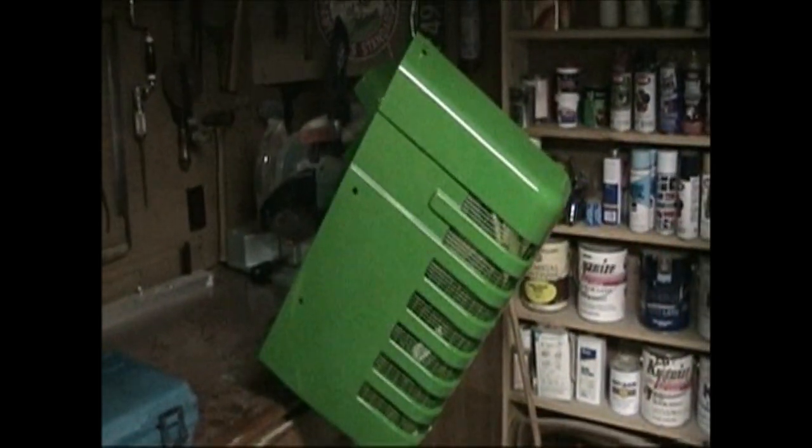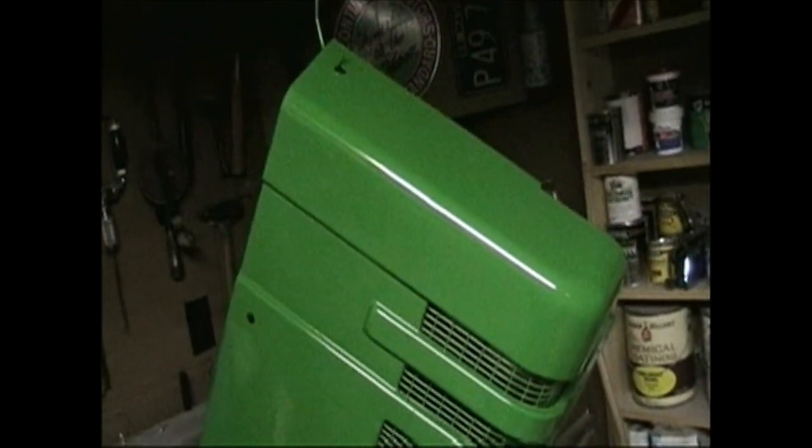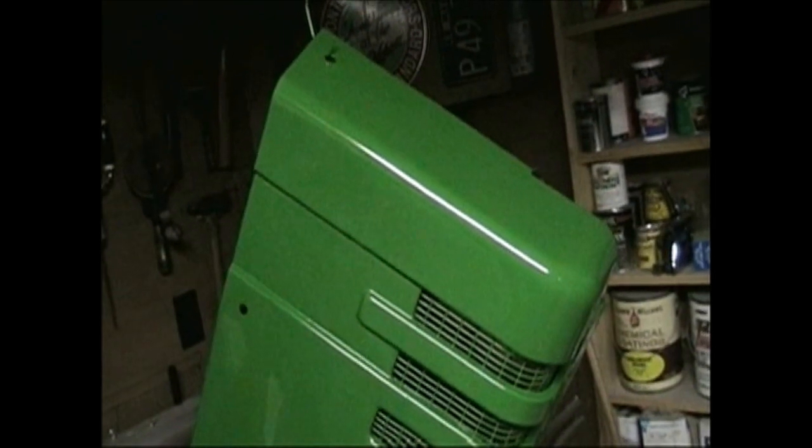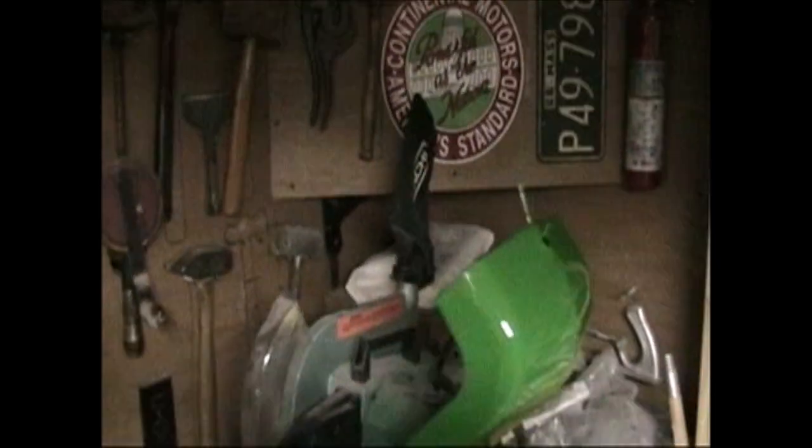Came out pretty nice. This is a DuPont Imron, which is an enamel product. It goes on, gives a pretty nice shine. The only thing is, if you do get a run, you're pretty much going to live with it because you can't rework it like the two-part urethane finishes like Chroma 1 or Chroma Base, Chroma Color. But it doesn't look too bad at this point. I'd be happy with that as a finish on a tractor.